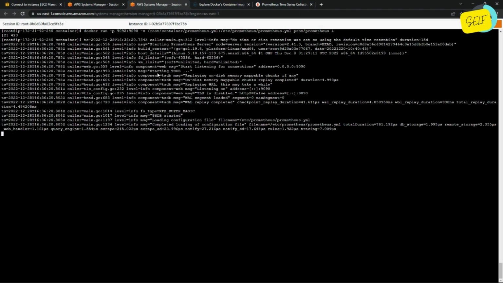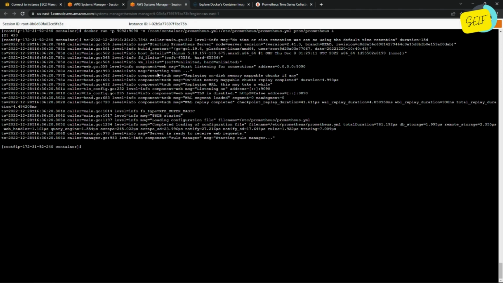So for that I'll use /root/container/prometheus.yml as the host path, and on the right side I will have the container path, which will be /etc/prometheus/prometheus.yml. Now I'll give the image reference, which image it will be using. Now I'll add an ampersand, so this will again start the process in the background.